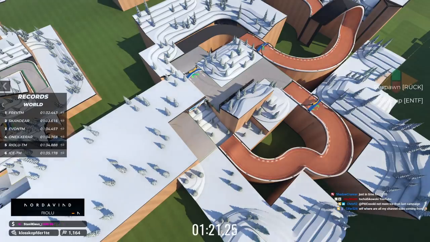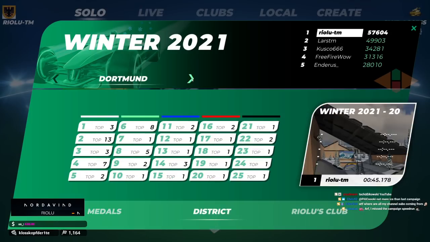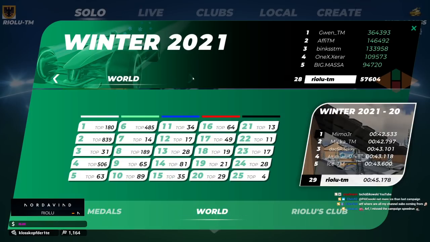So yeah, that's it for the winter campaign. Once again, all the green medals here for you to look at. 28th in a campaign, 57,000 points, absolutely mesmerizing content. And that is winter 2021. Hope you enjoy playing this one as well once you get to it.